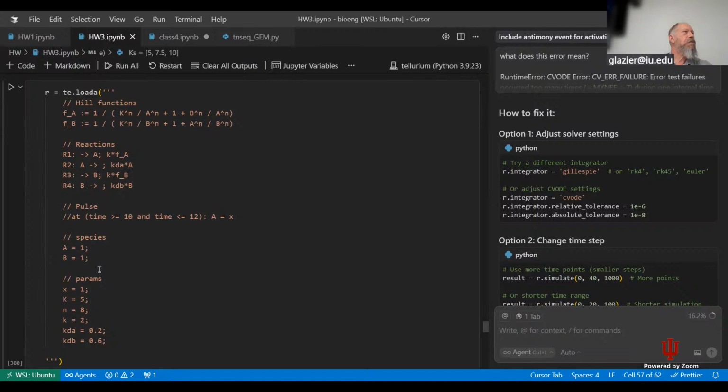That is equal to A to the n over K to the n plus A to the n plus B to the n. Okay, so that's an activating Hill function in A and inhibiting Hill function in B. So that's your cross inhibition and your self-activation for A, okay? And for B, you have the flipped one, it's symmetrical, but the flipped one. Okay, so that looks fair enough.